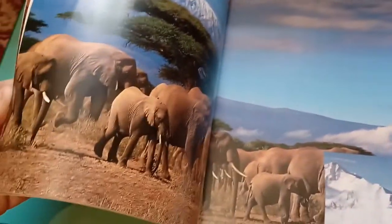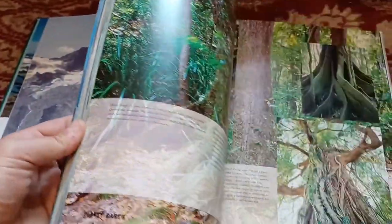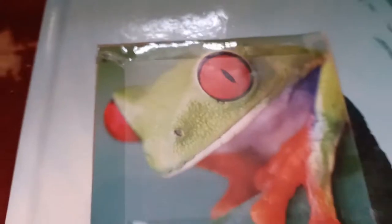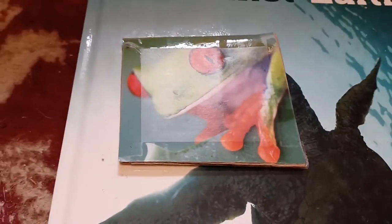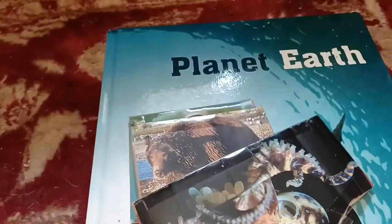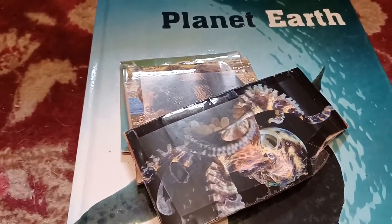This next material is so easy to make. All you need is cardboard, some tape, and a random nature book that you've picked up in a thrift store. I just made sure that whatever book I chose had lots of different animals, lots of different pages, and was in nice color. Simply cut out the animals that you choose and tape them to a matching piece of cardboard. And voila — you have 2D cards for language and matching activities.